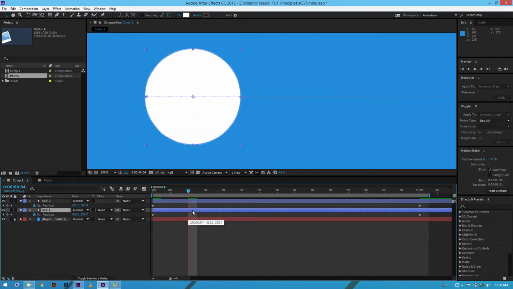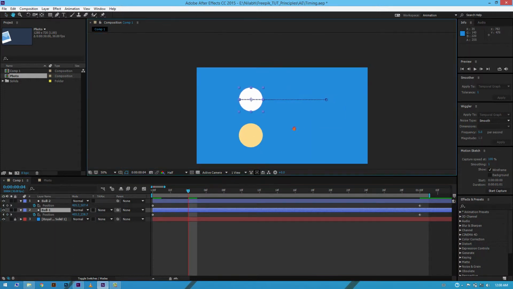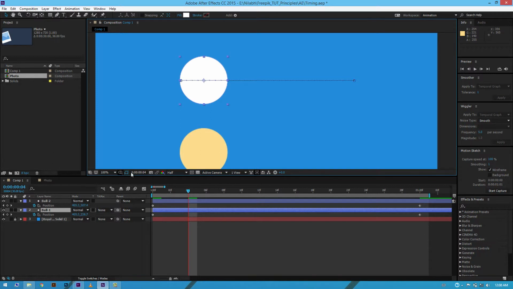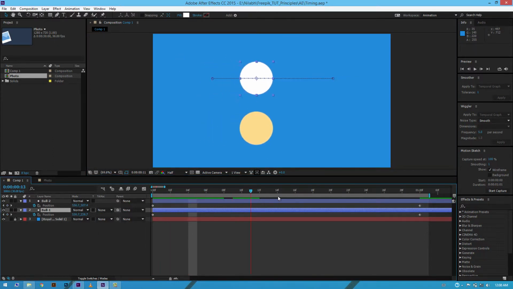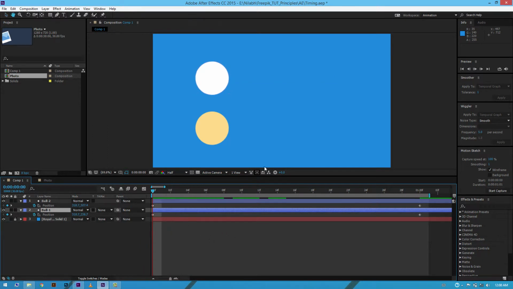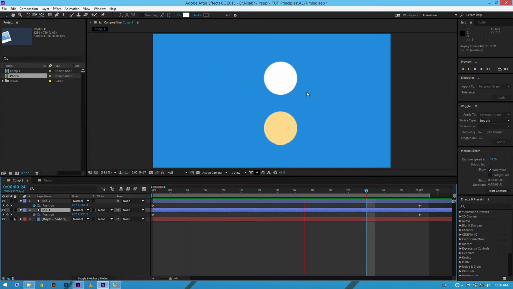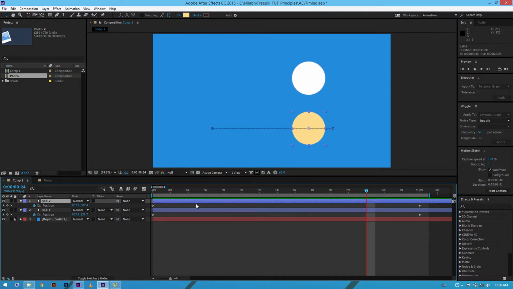So let me just remove that. We'll do something drastic so it will be much more visible. Let the spacing be equal for the first object, and let's make some changes in the second one.